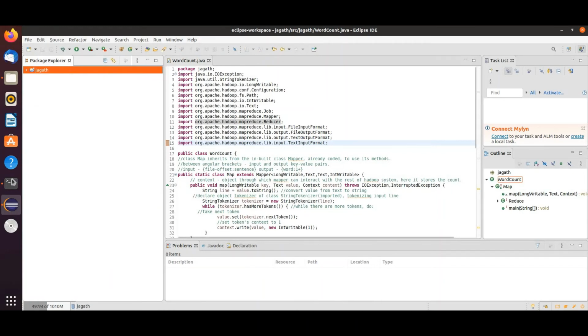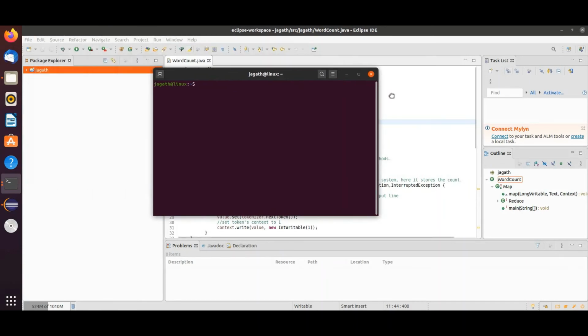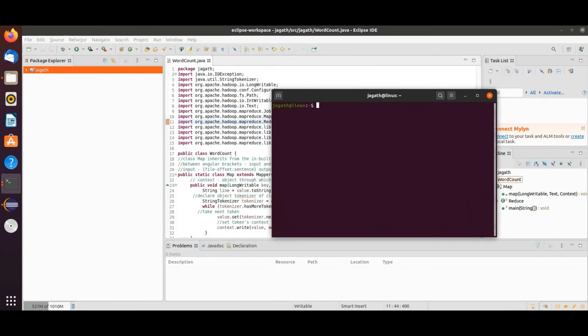Now that our program is set up, we must start all of our Hadoop daemons. To do so, I will first open a terminal window. Here we have to give the command start-all.sh.